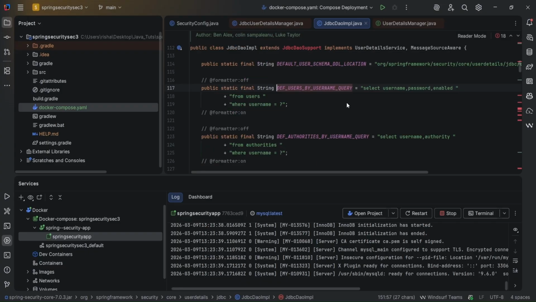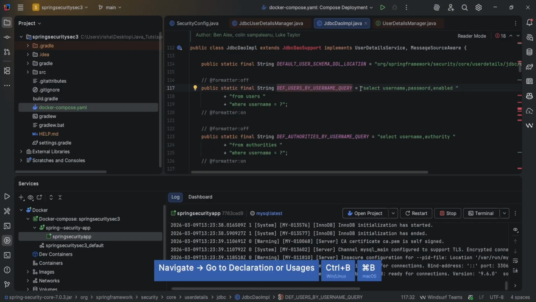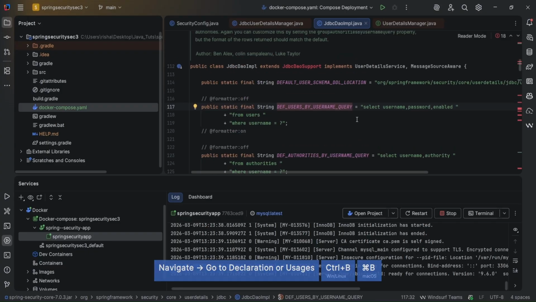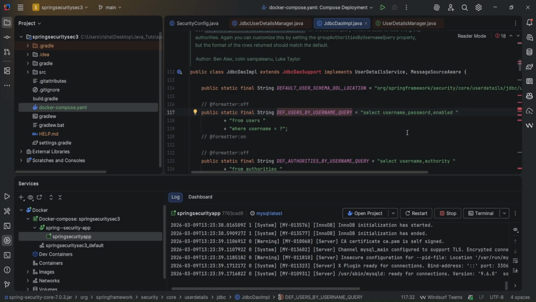Here there is a database query: select username, password, enabled from users where username is your input. Now this database query is basically responsible for getting the required user from the database, and the table is users.